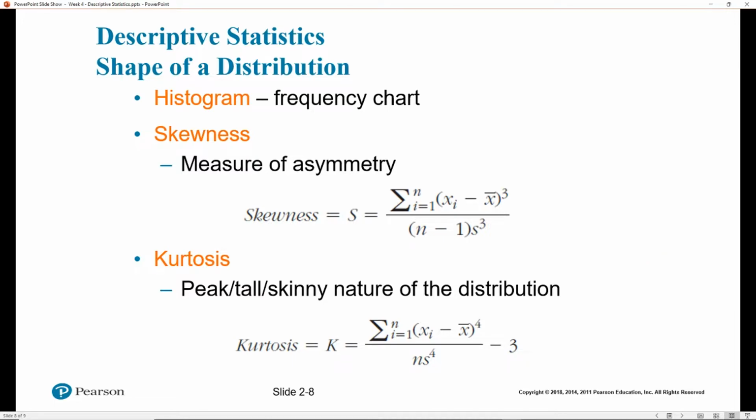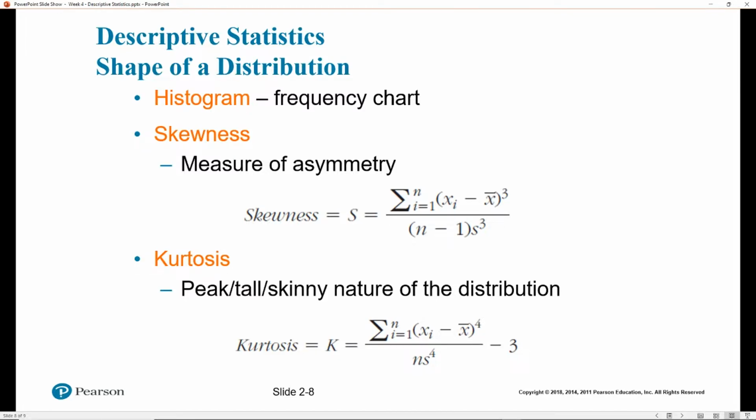Skewness is a measure of asymmetry of the dataset. If the center is further to the left or to the right rather than being in the middle, you can see that in the distribution of frequency chart, and then you have skew. If you have a nice bell curve just in the center, you do not have skew.